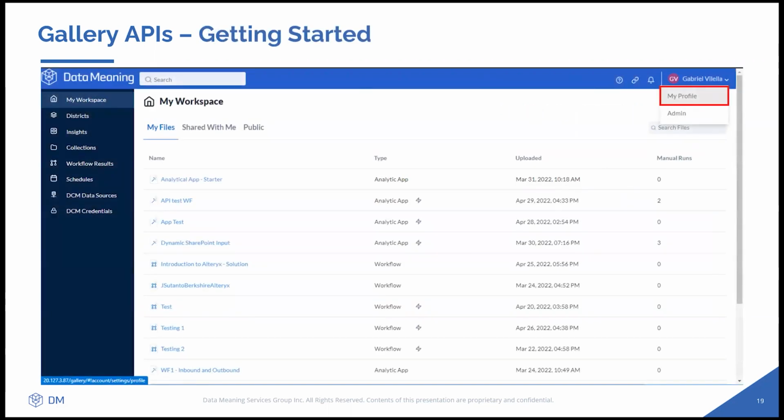So how do we get started, right, with the API calls? How can we see our keys and all the endpoints? So the first thing that you need to make sure is that you have the API access key and secret. In order to see that, you need to go to your profile.